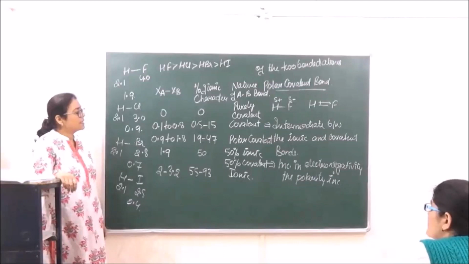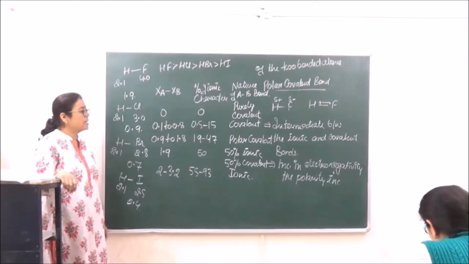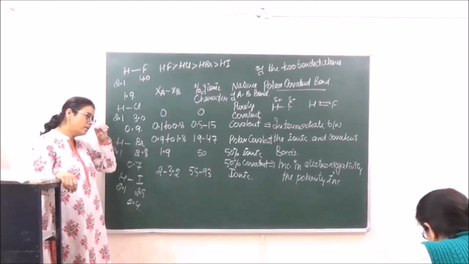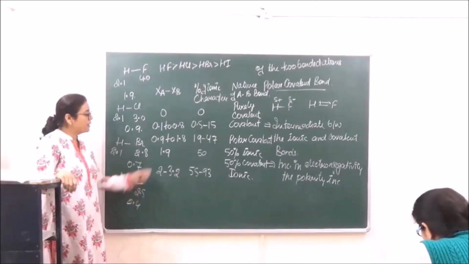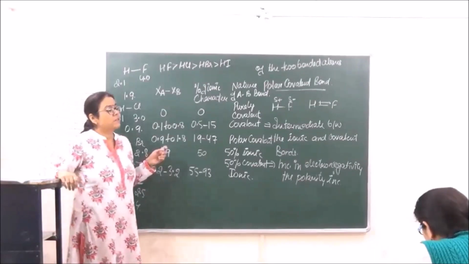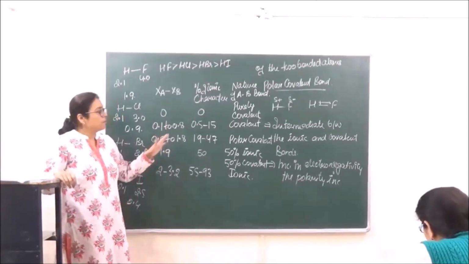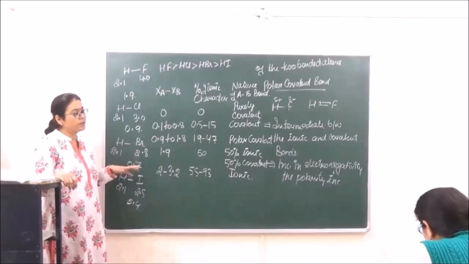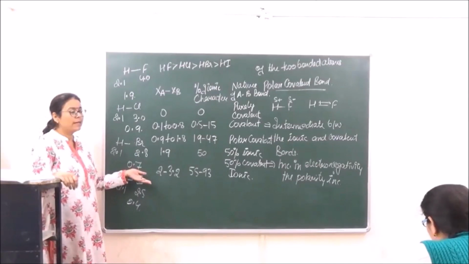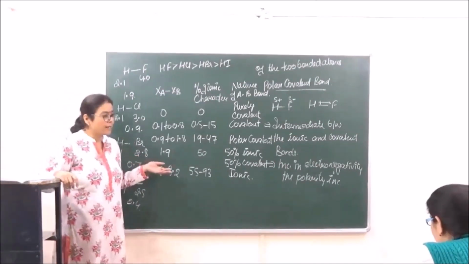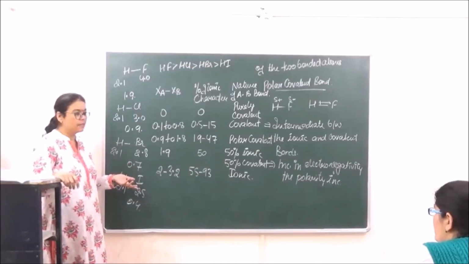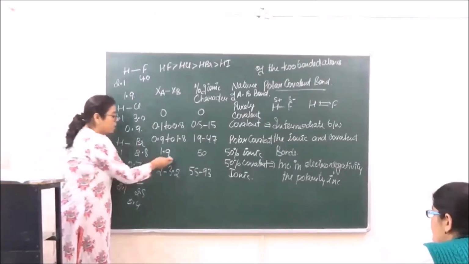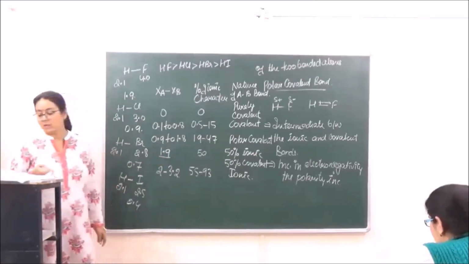So just see once again, the question which comes from here is that they tell you that the electronegativity difference is equal to 1.9, which is the nature of the bond. You have to remember that if the electronegativity difference is less than 1.9, then the bond is predominantly covalent. If it is greater than 1.9, then it is predominantly ionic. And if it is 1.9, then it is 50% covalent and 50% ionic. Okay? So this one figure which you have to remember over here is 1.9.